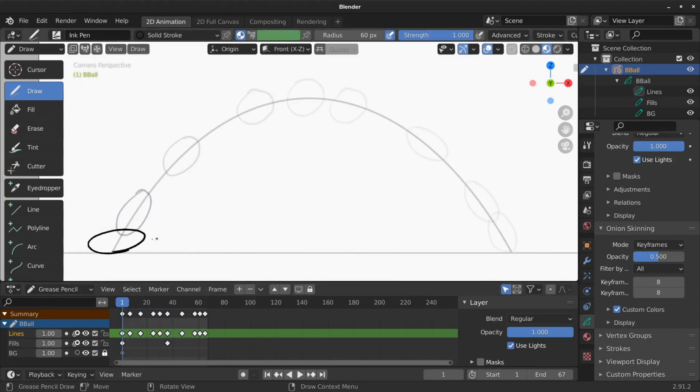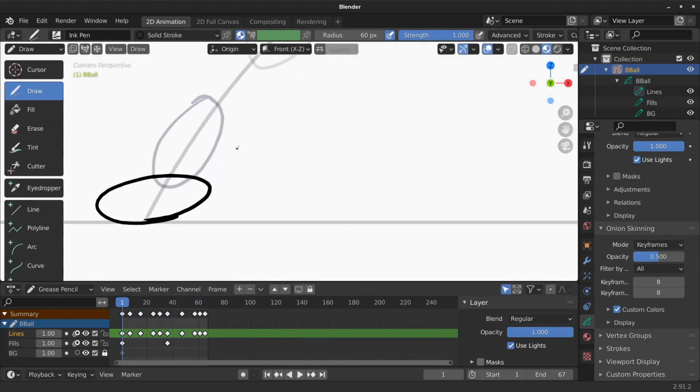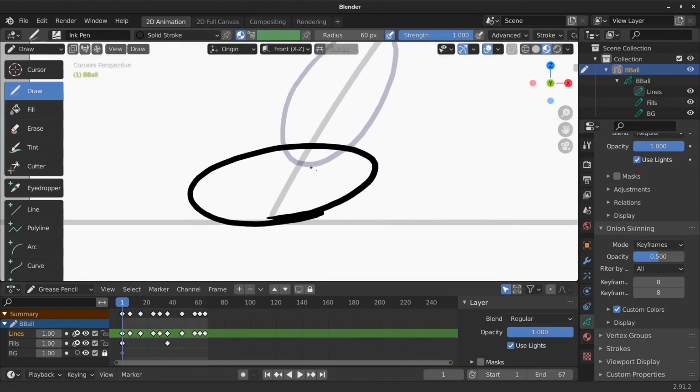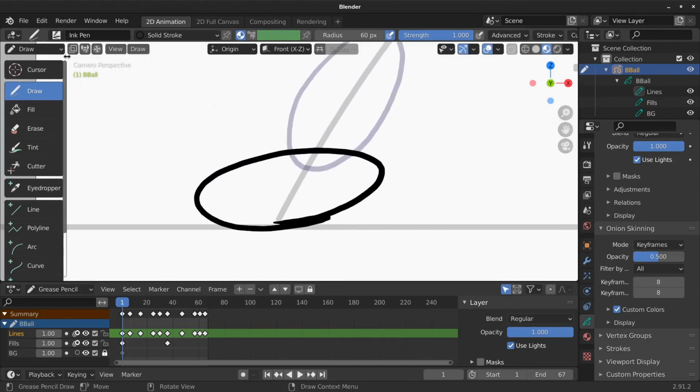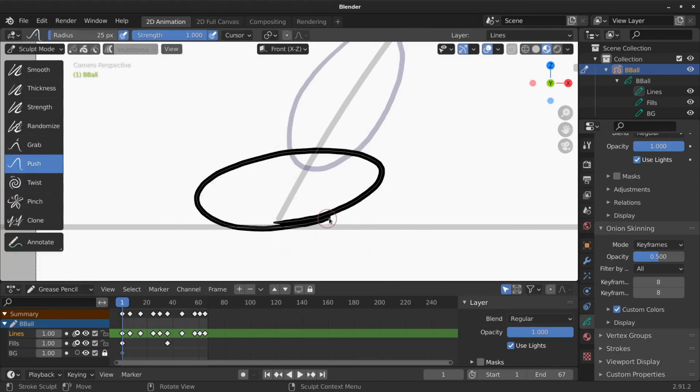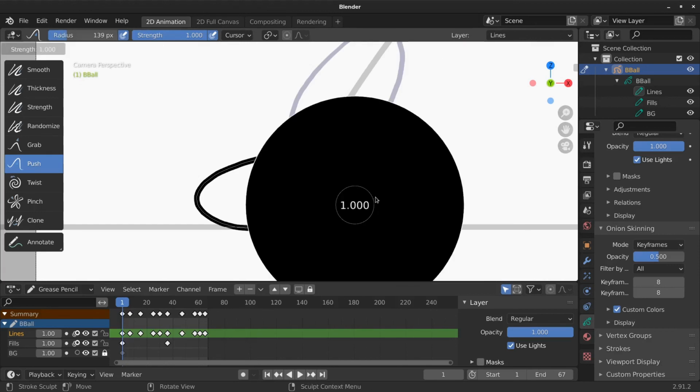So first of all, gonna Control middle mouse button to get in a little bit, and then Shift middle mouse button to look at this a little bit better. So I want to go into sculpt mode on this guy because I want to fix. So I'm going to hit F, make my radius bigger, and just Control Z this, hit F, make it a little bit bigger. Shift F to check the strength. So I'm at maximum strength.